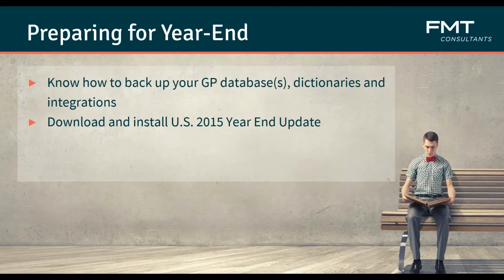So how do we prepare for year-end? Well, year-end close, predominantly what it's doing is actually moving data from the open areas of Dynamics GP, the open tables, if you will, to the historical tables. And because the year-end closing procedures are updating records, moving data from one area to another, you want to make sure that you have a point of recovery.